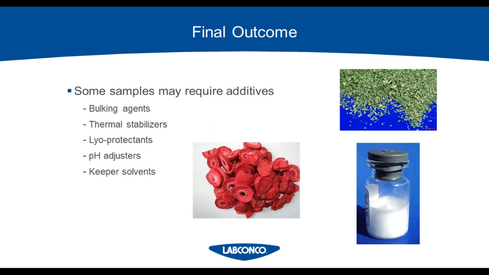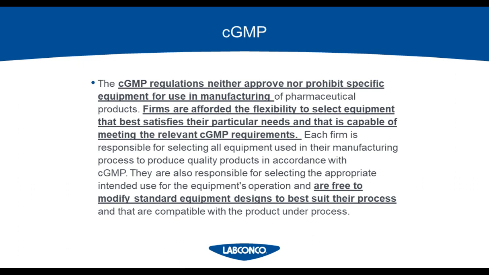Some samples could require additives. If the samples are freeze sensitive, you might want to add a lyoprotectant. If you are worried about losing your active ingredient, you may want to use a keeper solvent. This will all be dependent on your specific sample and needs to be thought about prior to the freeze-dry process.